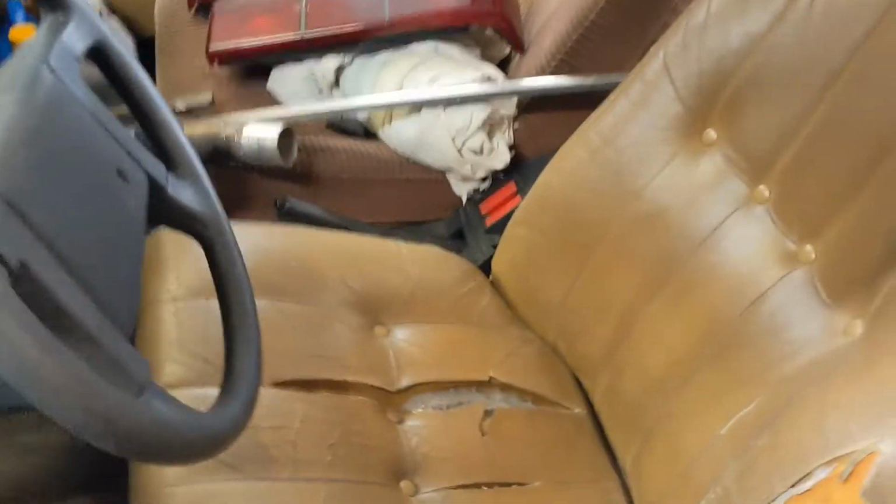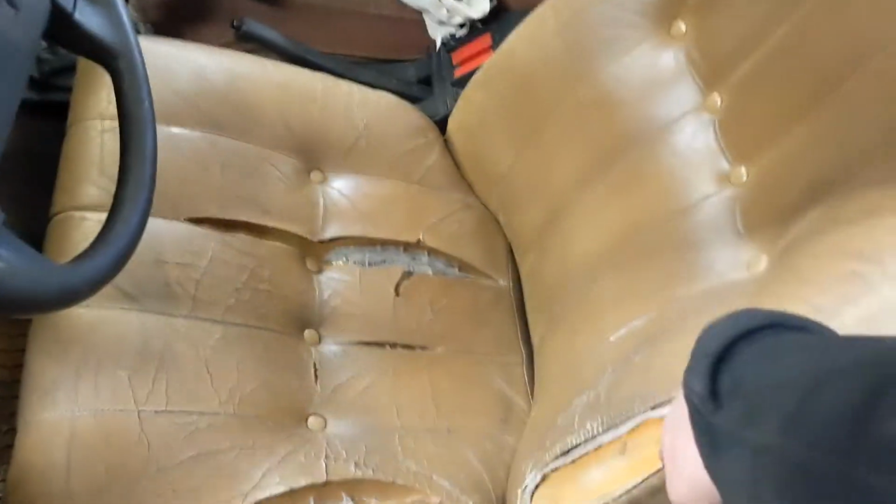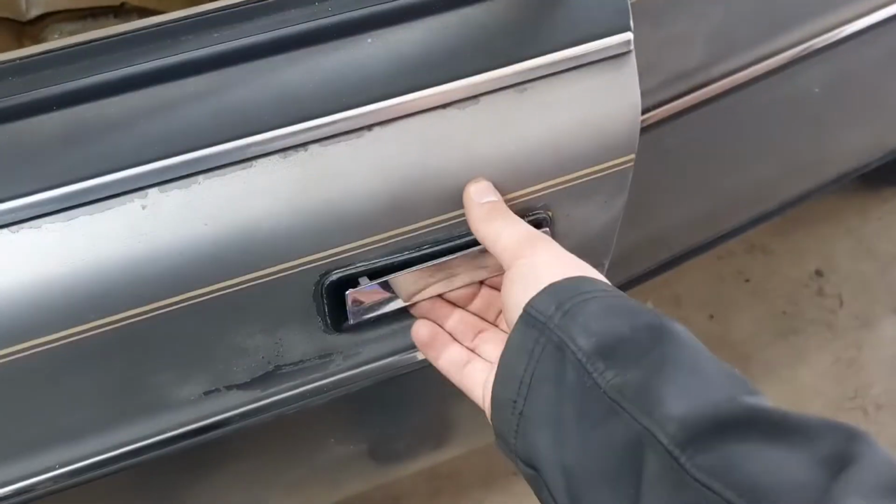And then I got a new seat for it, one that's not quite matching, along with this one that isn't quite matching, but it's at least not blown out like this one. And it's a cloth seat. I do have a new driver's side door handle because this handle's a little bit funny.